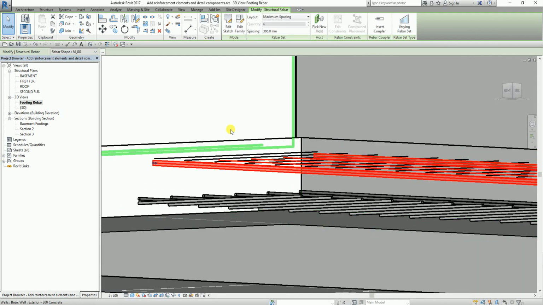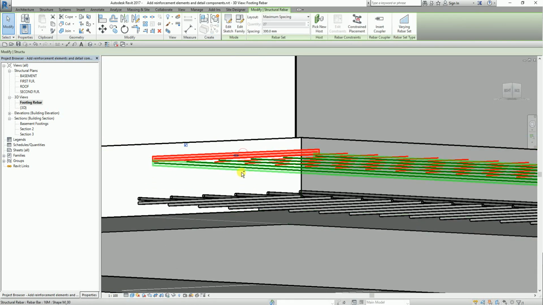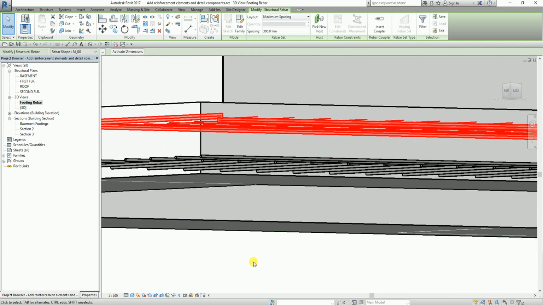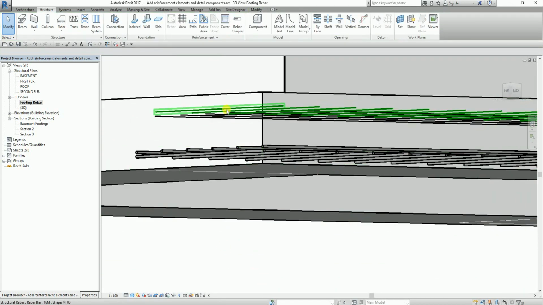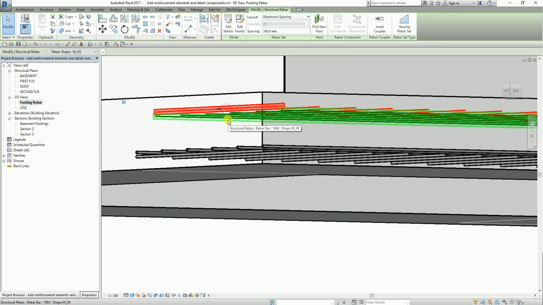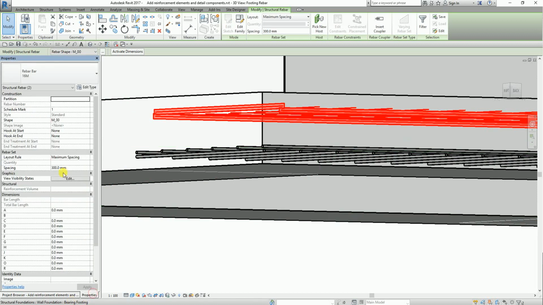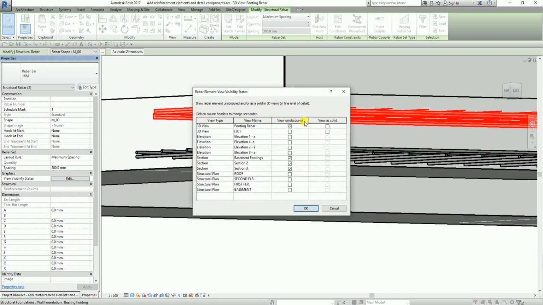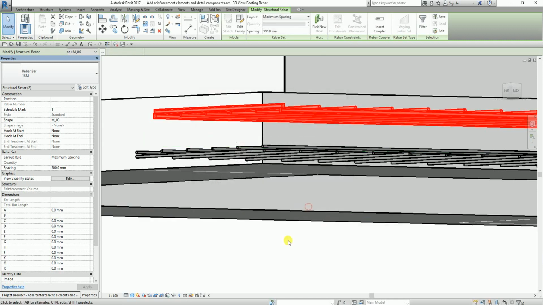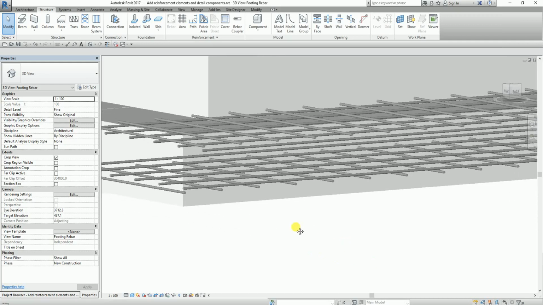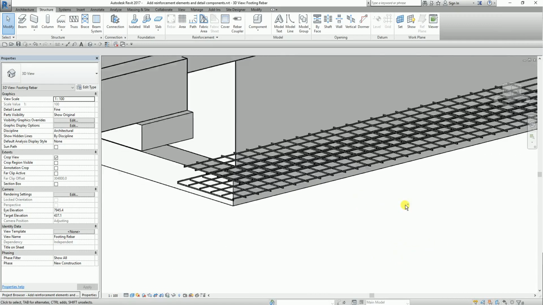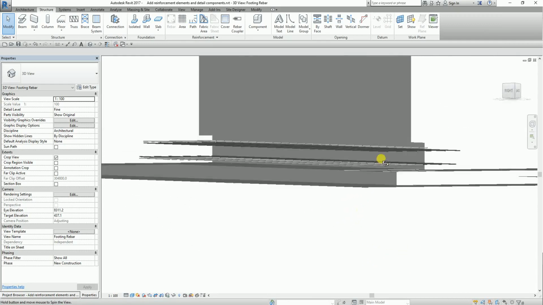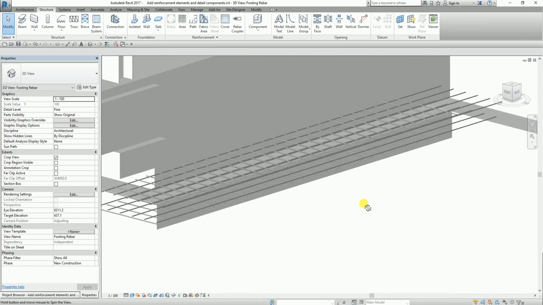If I want this top portion to be seen in 3D, I just select both and do the same procedure, view visibility states. I just check this one as solid. So it's now in solid. All right, so that's it.